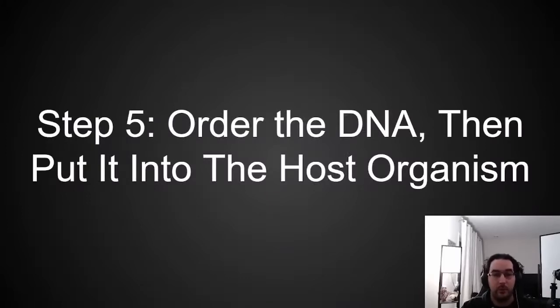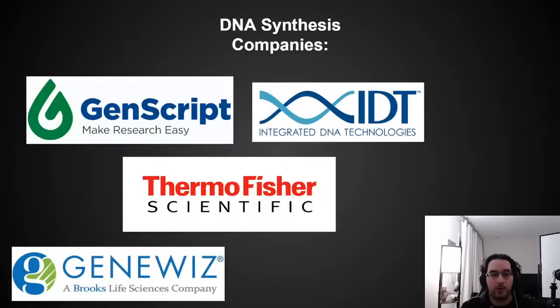Okay, step 5. Once you've actually designed the DNA, you order it. And then you've got to put it into your host organism, whatever that may be. And that step can be very difficult depending on what you're doing, or it can be very easy. It depends on what your thing is. In terms of ordering, there's a whole bunch of different companies, and it depends what you're ordering and what you want. The one that I personally use the most these days is GenScript.